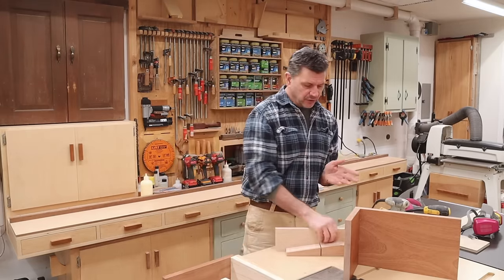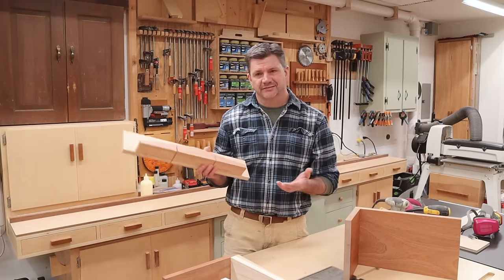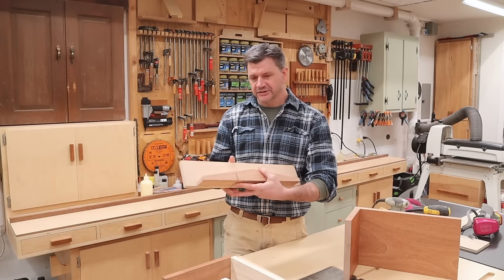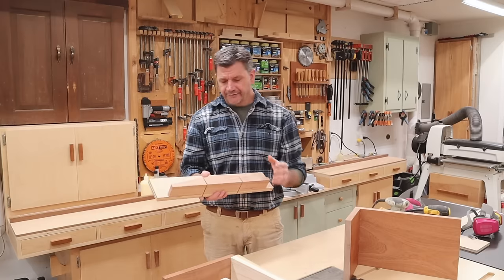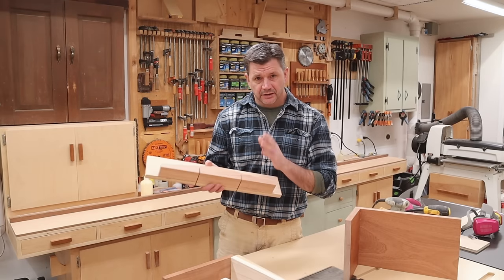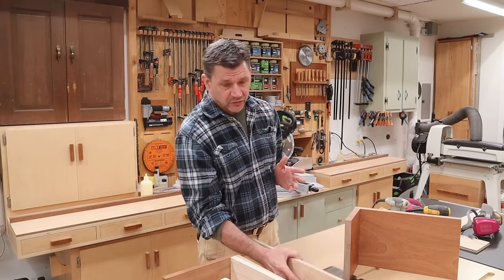You can also cut the tails with a sloped jig, and as you can see I tried it but I wasn't getting great results, so I decided not to use this jig. The main problem is you can't get really tight in, so you're going to have to clean that up with a chisel. I found it easier to just plow the material out when cutting the tails, then go over to the bandsaw, cut along the line, set up a stop block or a fence, and clean out the rest of the material — and that's what I'm going to continue to do.